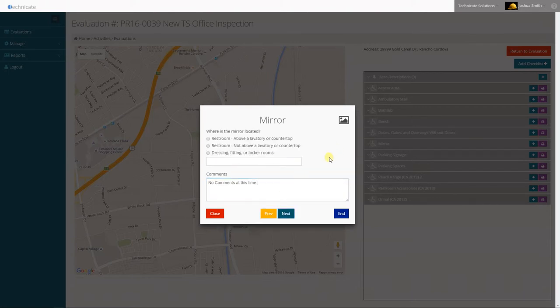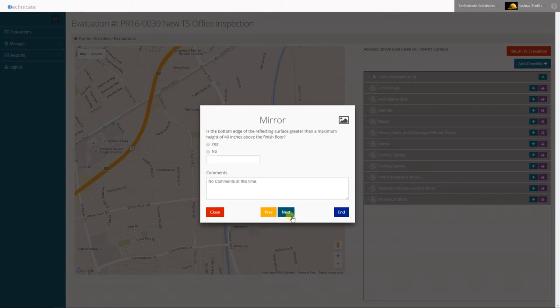Where is the mirror located? I'm going to choose above a lavatory or countertop. Is the bottom edge of the reflecting surface greater than a maximum height of 40 inches above the finished floor? I'm going to say yes. And then I'm going to indicate that it was actually 42 inches.